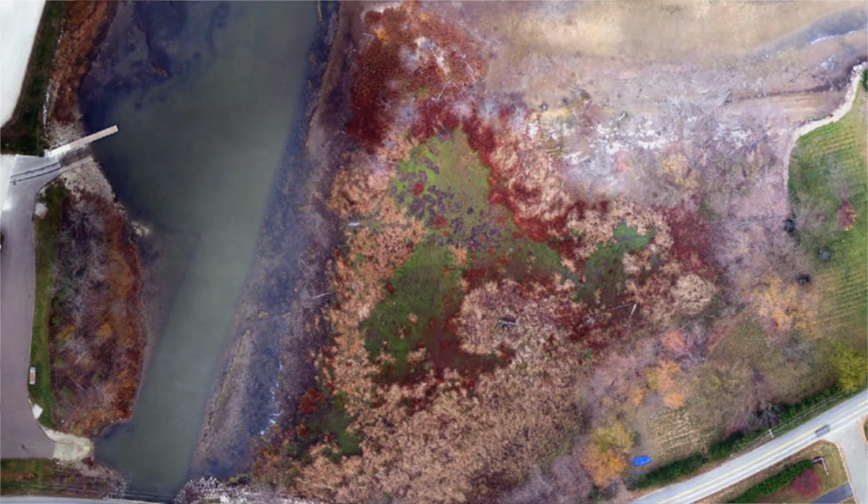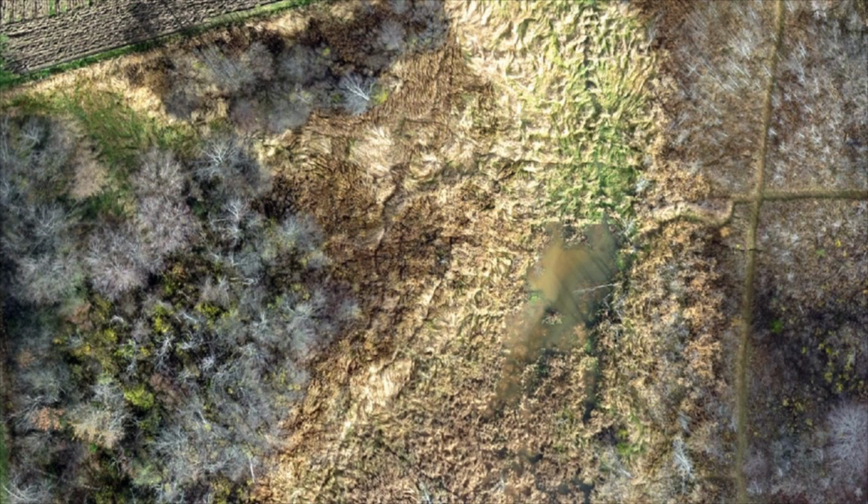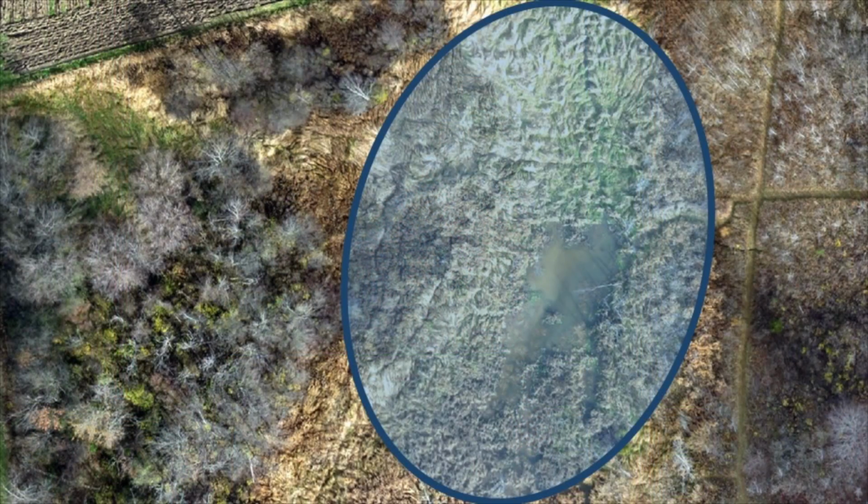Right, and it's not even just from spring to fall. So this here is a picture of a wetland, and this was taken in September. And then because of the ease of flight that we're able to get with these drones, we could come back and image it a month later. So this is October. And you can see that we've had a really rapid change here. And so drones are really useful for capturing that sort of dynamic ecosystem change, such as in vegetation variety, biomass, and water levels. And in addition, with this sort of detailed imagery, we can actually get really good topographic models and do things like simulate where flooding may occur given certain conditions.